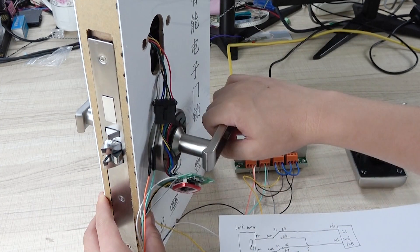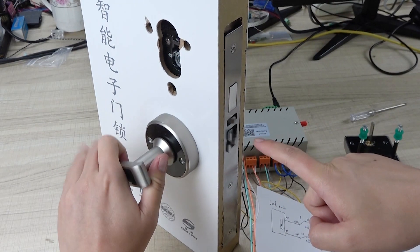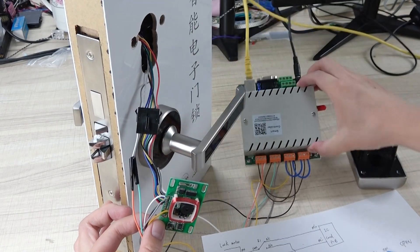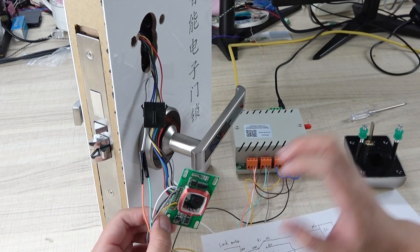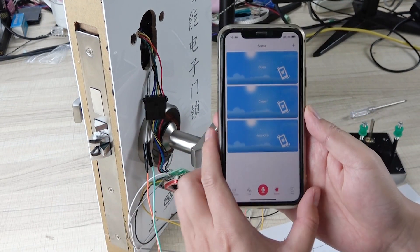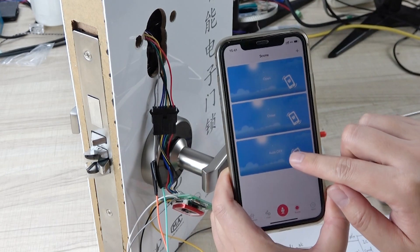This side is the outside of your house and this is the inside. From the inside you can always open the door. Now I have connected our relay controller — you can see this relay controller uses four channel output connected with this PCB board. This is the King Kong Smart Home application, working over 4G so we can remotely control the door lock. It is connected with the cloud server.